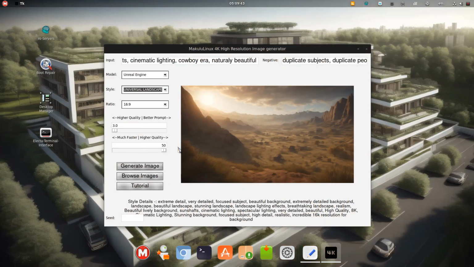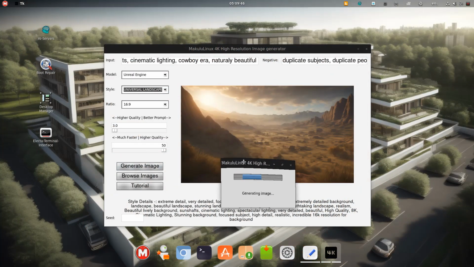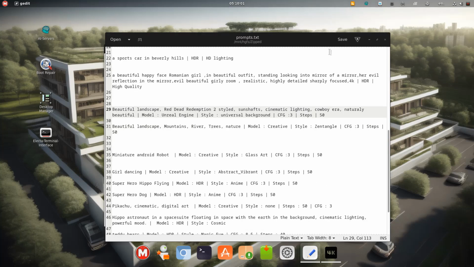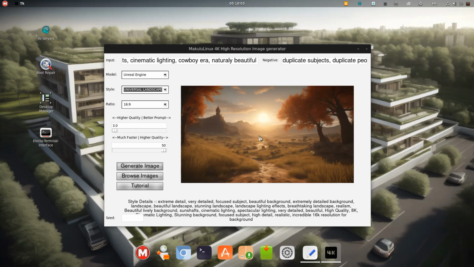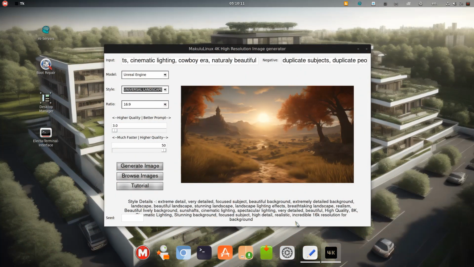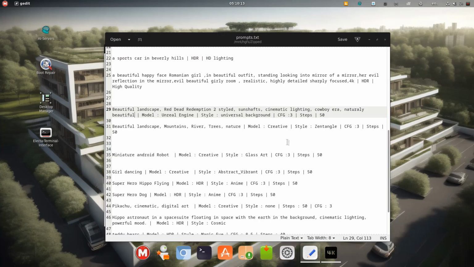Wow. Let's generate again. Let's see what happens. The nice thing about when you hit regenerate is that it will usually bring up something else. Maybe more trees, maybe less trees, maybe this, maybe that. Maybe you see a cowboy, who knows? It's AI. It's got a mind of its own. But still very pretty. Oh, wow, look at that. Second generation. Wow. Okay. It does look very Red Dead Redemption 2 type.